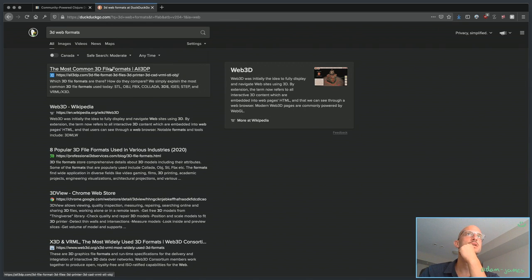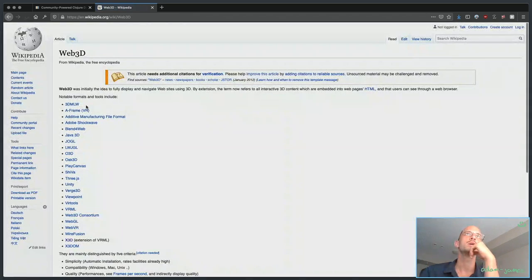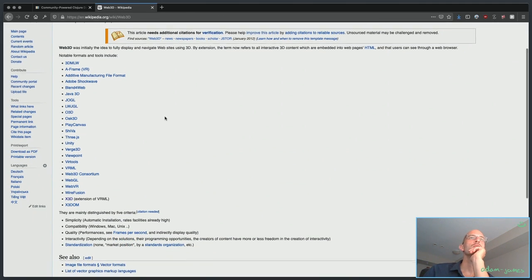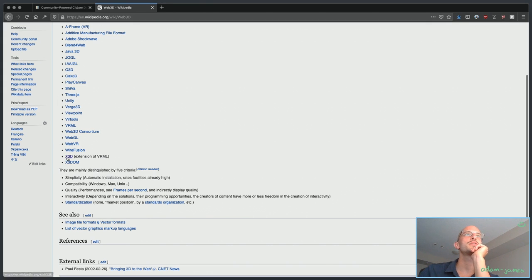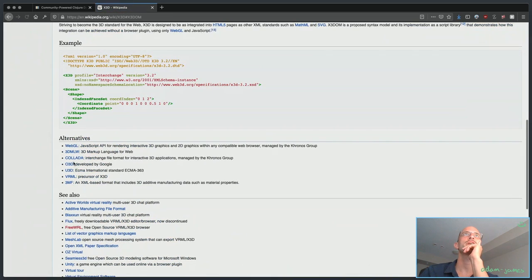No, that's not it. Web 3D. Okay. What I'm looking for is, I think, what I was looking for: X3D or X3DOM. I don't know if this is a thing that's real.